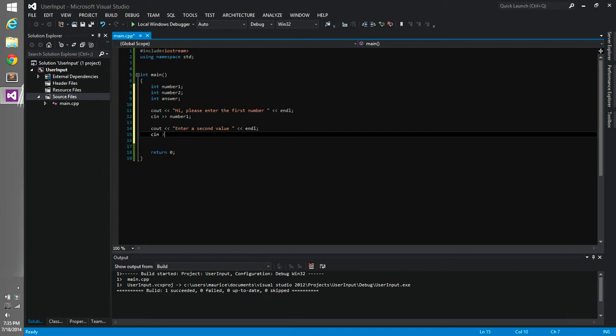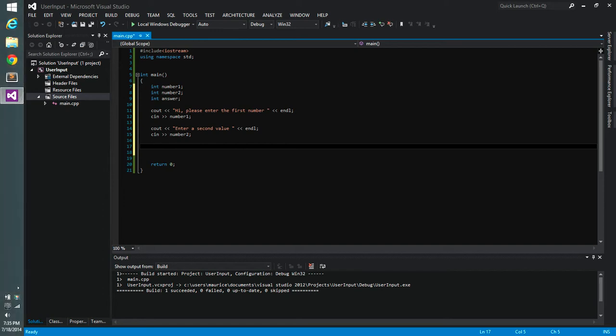So now we do cin number 2, and let's go ahead and do our arithmetic right here. So let's do answer, because that's the variable, and then we'll do number 1 times number 2. So all this reads is whatever number is here and whatever number is here, just multiply them together and store it inside the variable named answer.